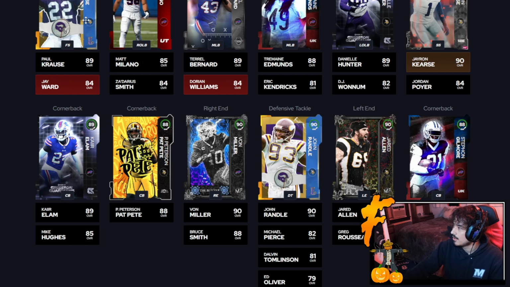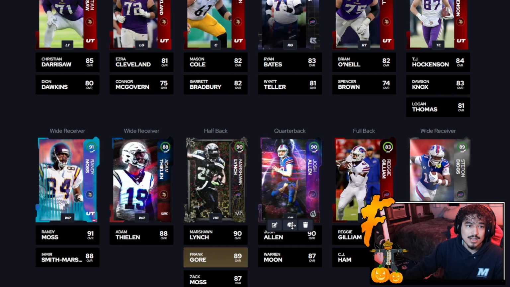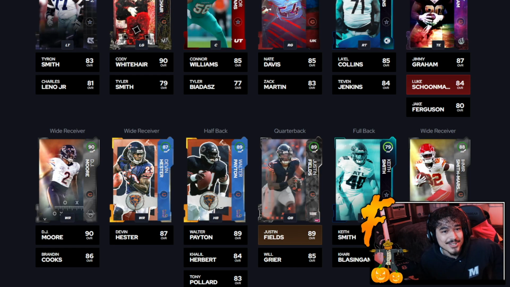But Elam, Gilmore, Paul Krause is good on defense, but obviously the offense is just nutty on this team. As far as the receivers, halfbacks, and then having Josh Allen on the theme team is nice as well. So yes, Minnesota and Buffalo, a little off meta theme team for you guys who maybe don't want to run Philadelphia or the Raiders or the Niners or a team like that. So there you go.